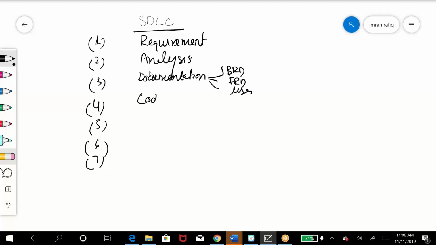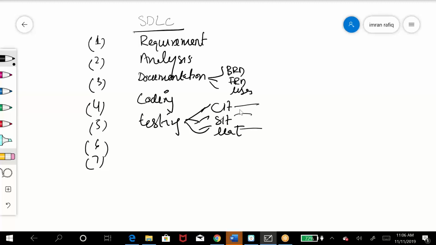And then you have coding, which you just understand what coding is. Basically, you have nothing to do with coding. Then we talked about testing. We talked about different types of testing, CIT testing, SIT, and most important, these 3 are for you, UAT testing. We talked about databases within these environments.